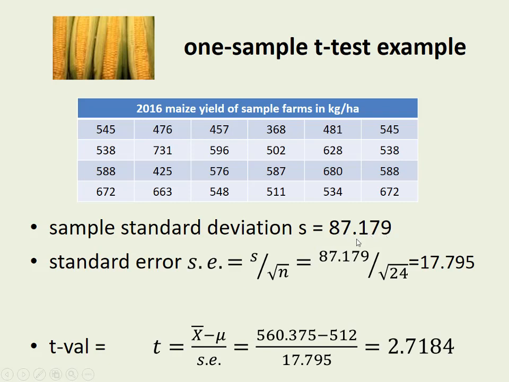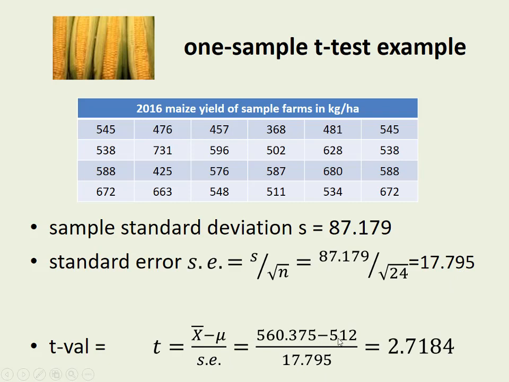And this is for individual farms, but when you pick 24 farms at a time, that's going to reduce the amount of variation in the numbers. So you divide the standard deviation by the square root of n. So that's this number divided by the square root of 24, which is this. That gives you the standard deviation of the mean of samples of 24 when you pick 24 at a time.